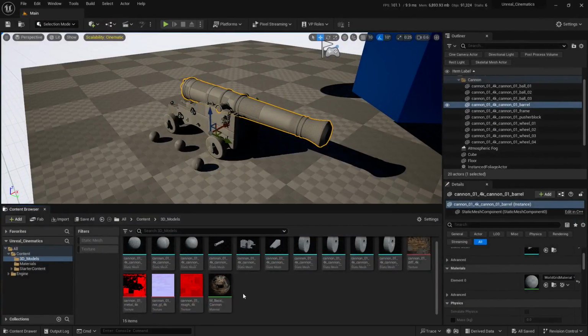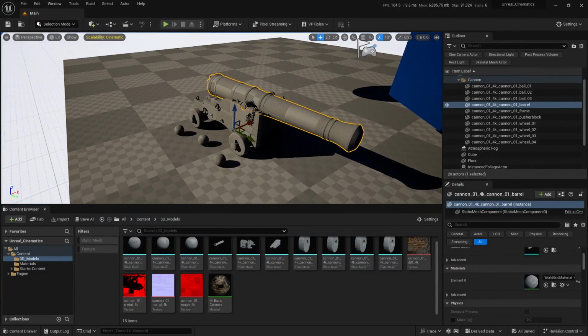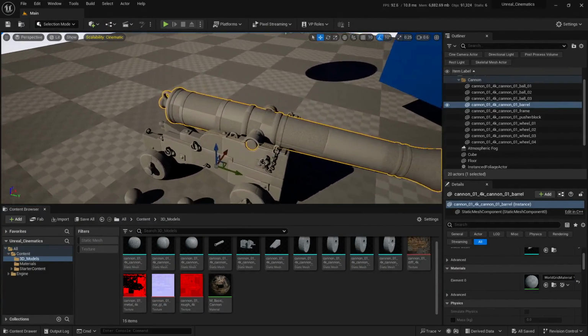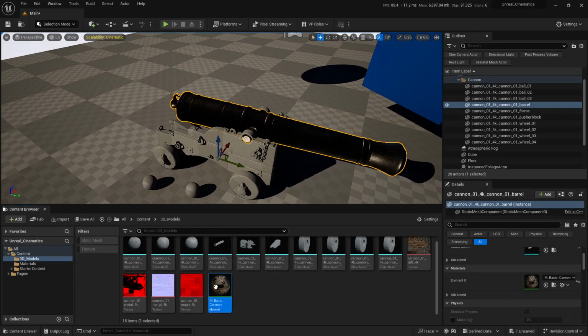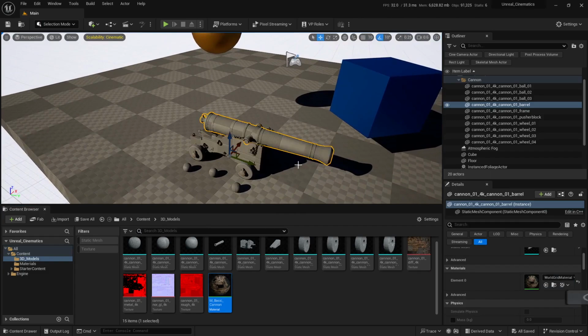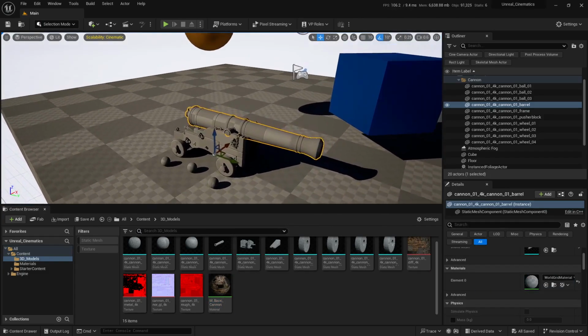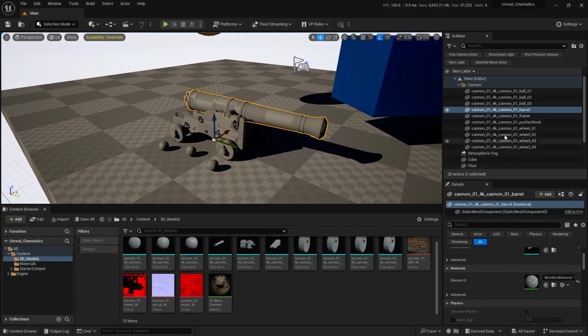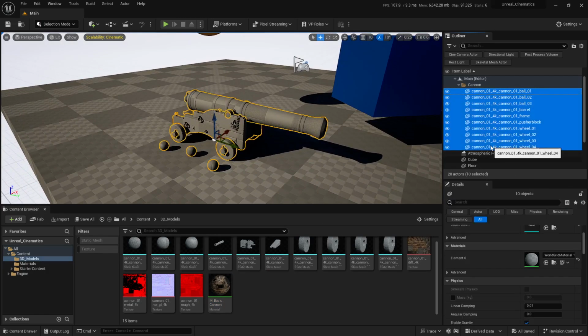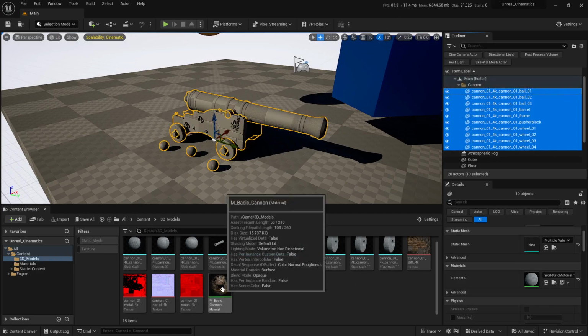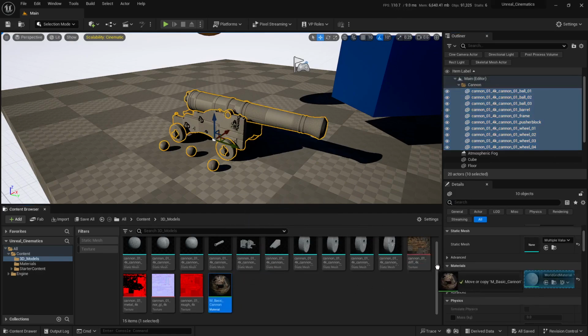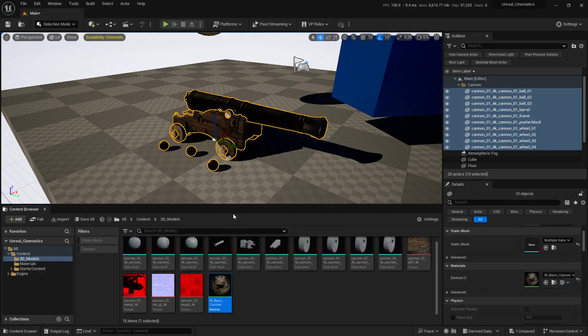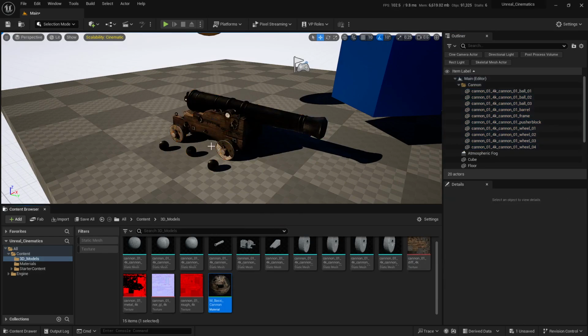And now we can apply this material on all of these objects. You can also drag and drop this material on different objects. But let's say that you have a number of objects and you want to apply this material. That is why it is important to keep your outliner organized. What I can do in here is simply select everything that I have inside my Canon folder. And then I can just select this material and drop it on this slot. And it's going to automatically apply the material on all of the objects that I have selected.